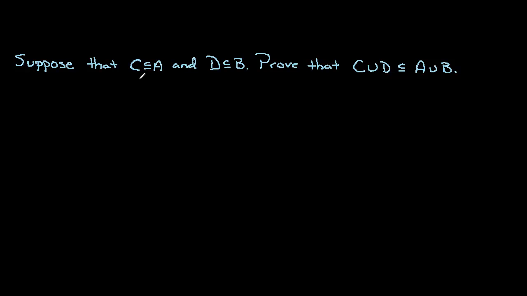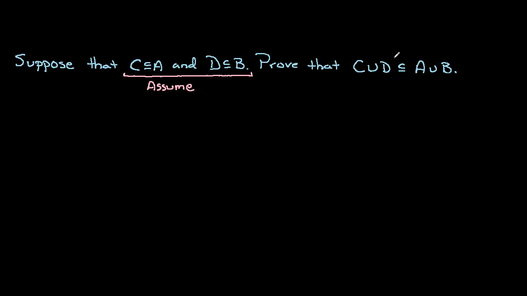Before we begin our proof, let's make a few observations. The first observation is that there is an assumption that we'll need to assume within our proof. So let's take a look at that. This piece of information here is something that we're going to need to assume when we get started with our proof.